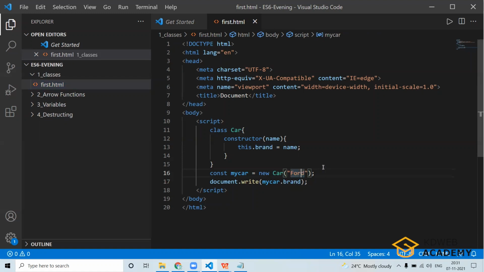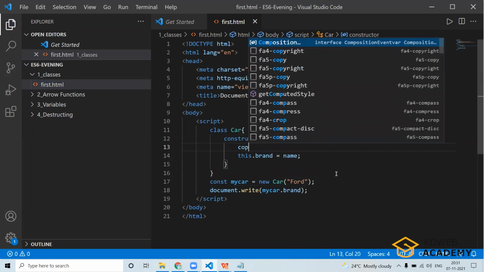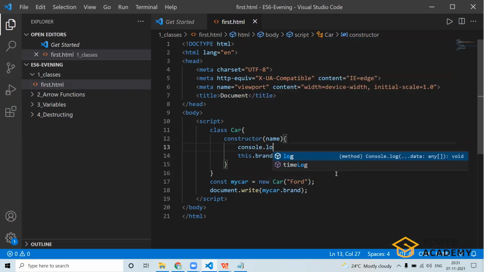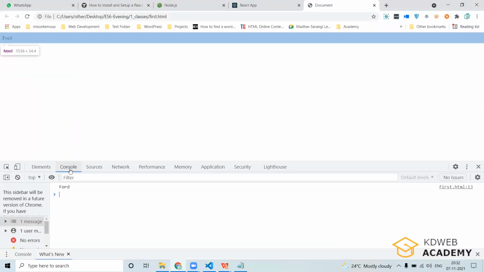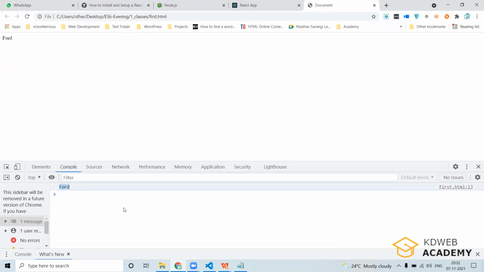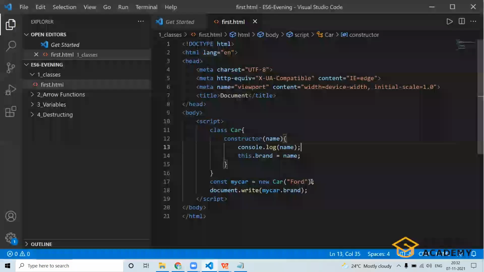If you access it directly, you can also see it here with console.log. Let's see inside the folder. Yes, this value is passed here. It comes here automatically. I am accessing that, and I have stored that inside this brand property.